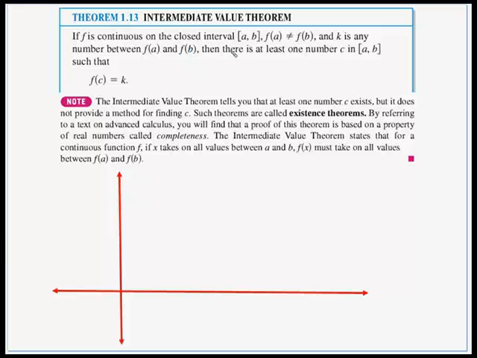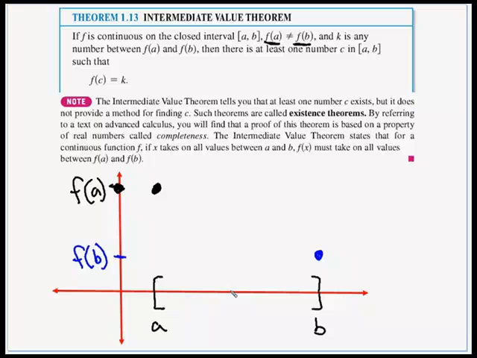And it says f is continuous on the closed interval from a to b. So here I have my endpoint a, here I have my endpoint b, and I know I'm continuous across the whole thing. And then it says f of a does not equal f of b. So f of a and f of b are different heights on the y-axis. This would be f of a, at a height right here. And then maybe f of b is a little bit lower. If I come across to the y-axis, this is f of b.